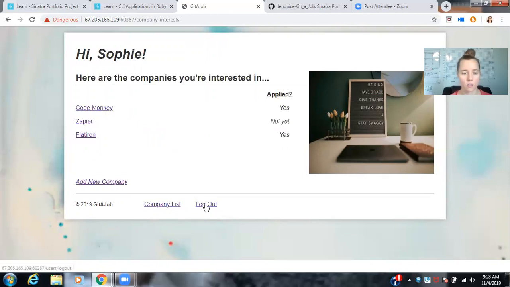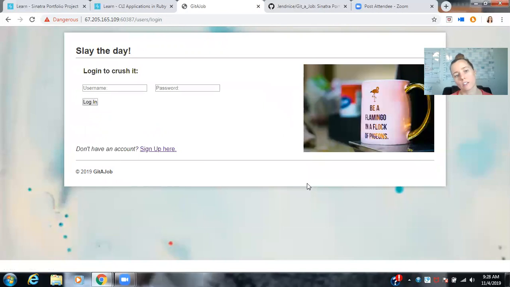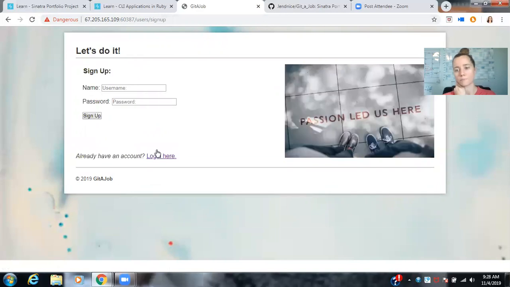And then let's log out one more time, and I'll just show you how these links at the bottom, now they're gone because we're not logged in. So if we tried to access anything that we need to be logged in for, we wouldn't be able to. And we also know because we don't have this here. So we don't have those links that you would have if you're logged in. So the only thing we could do now is either log in or sign up.